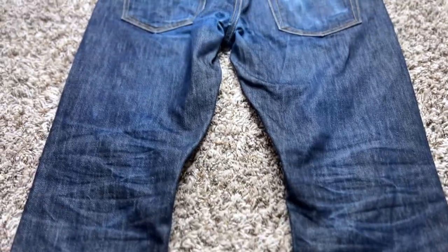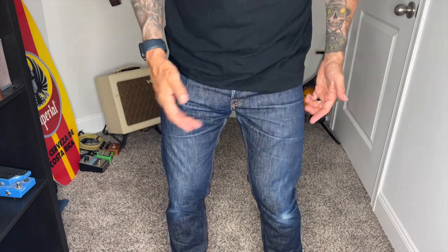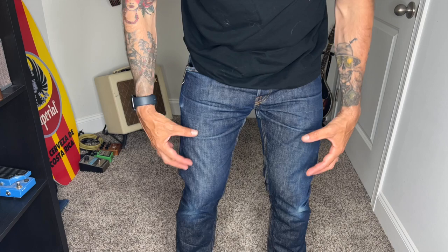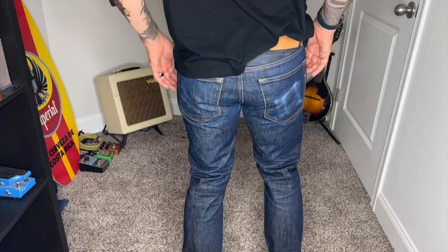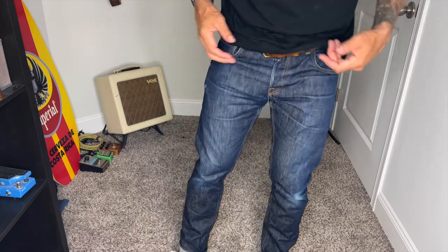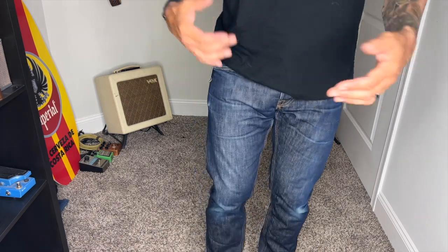Let me throw these on. We'll see how they look and then we'll wrap this video up. Here we are — let's take a quick look at how they've faded, how they look now that I'm wearing them. These are going to be a lighter blue than the other pairs that I own, which is pretty awesome. You can already see that starting to pop a little bit here — that really bright pronounced blue, which I really dig. I got the standard fades in all the right places. The honeycomb came out really nice on the back of these, and the whiskering is really good up here — overall definitely looking awesome. Take a step back so you can see with the footwear on. So let's take a quick look at how they look after the 200 wears, hot water wash in the tub, cold water rinse — overall I think they fit really great, but I'll let you be the judge of that.